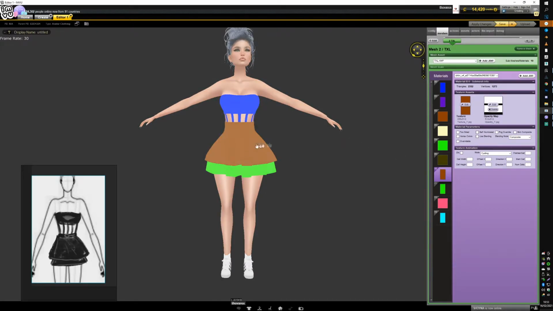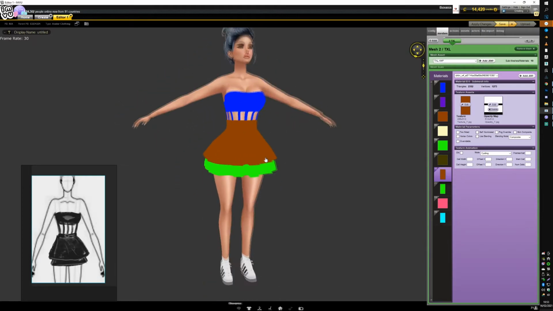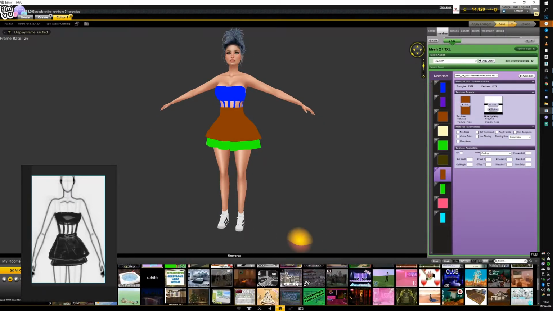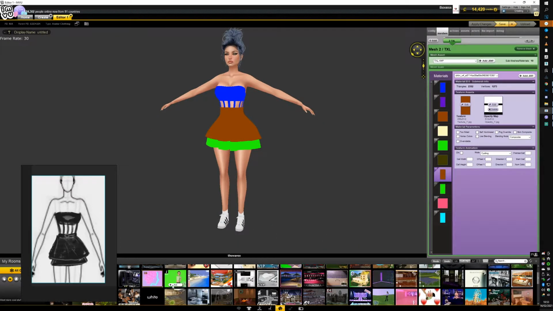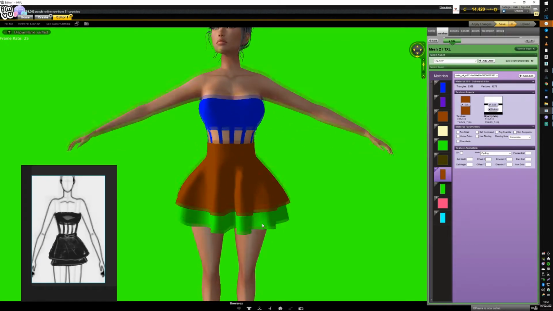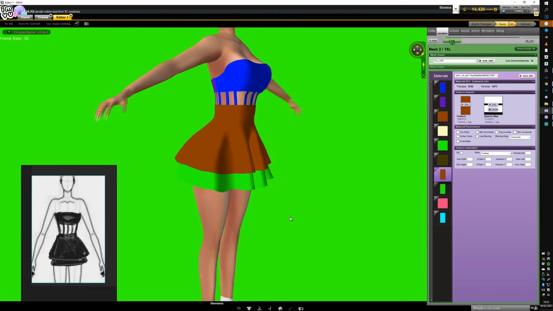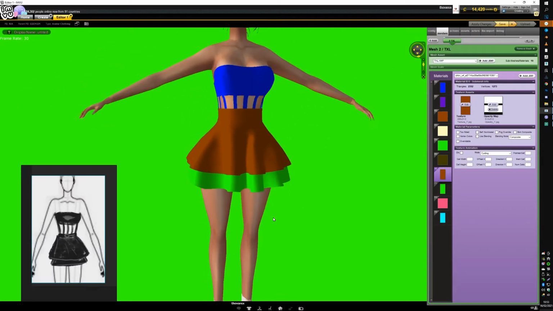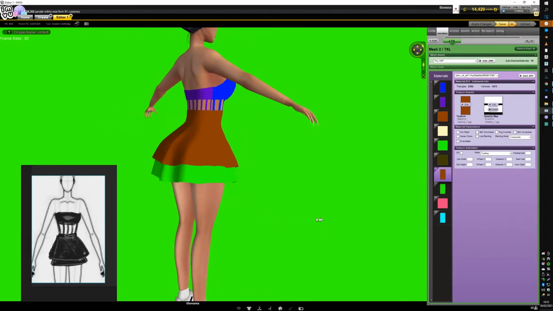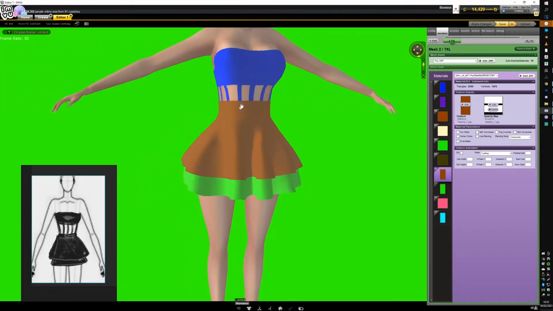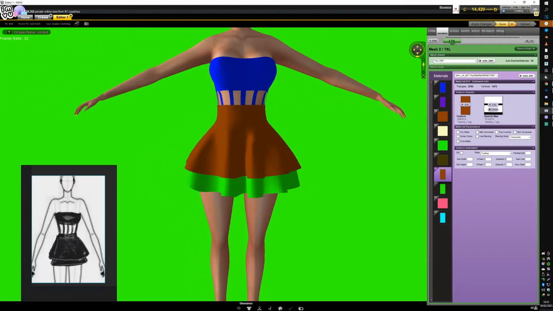Maybe I should apply the texture files here. This looks so... or I can change to a shadow room for now. Okay. So now let's cut from the top.